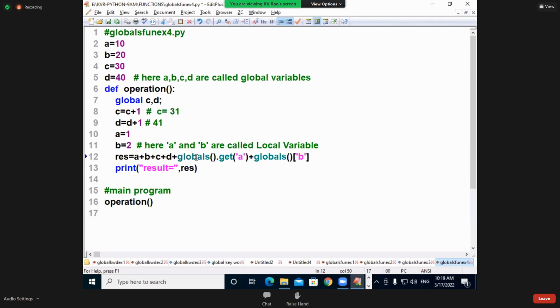Over. Understand? Easy or difficult? Dead easy, sir. What keyword am I using? The global keyword for C, D. Next, what am I using? The globals function. Plus 75. Plus what is the next value? 10. How much? 85. 85 plus what is next? 20. How much is that?